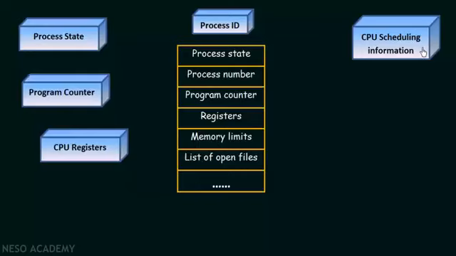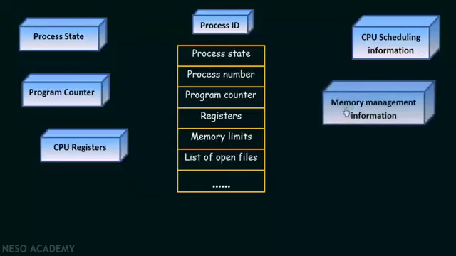So scheduling determines which process has to be executed first, or it determines the order in which the processes have to be executed. There may be processes with higher priority than other processes, so they may have to be executed first. And also when processes are all waiting in a queue, it has to be determined how much time has to be allotted to a particular process, and all those kinds of things are determined by the scheduling algorithms. So that is what we mean by scheduling, and so the CPU scheduling information is also stored in the process control block. It is not shown in this example over here, but this is also another thing that we have in the process control block.